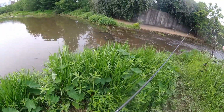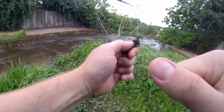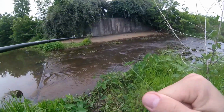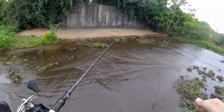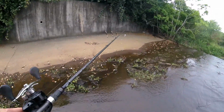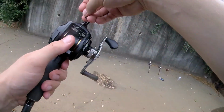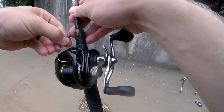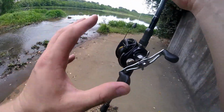Nice. Well, I gotta be honest with you guys, I figured that would probably be my easiest lure to check off. I mean, it's a creature bait. You don't have to do a whole lot with those. I mean, you can swim them, you can shake them, you can drag them, pop them off the bottom. You really can't fish them wrong. So, boom. So we do have a lure down. That's a relief. Been out here for about 20 minutes with no bites. So it's nice to kind of get a lure checked off.